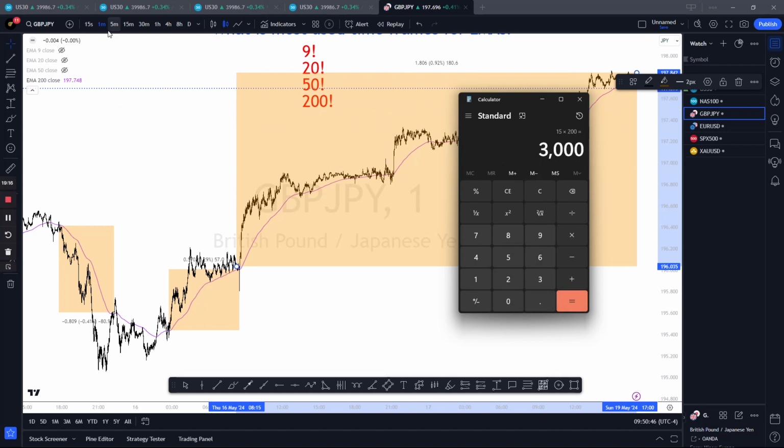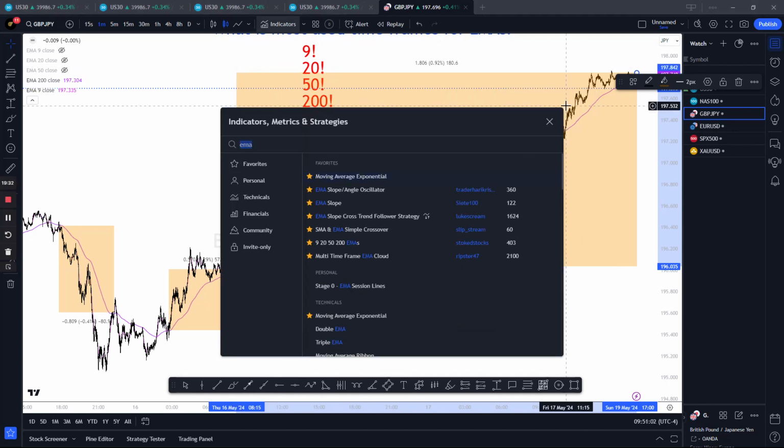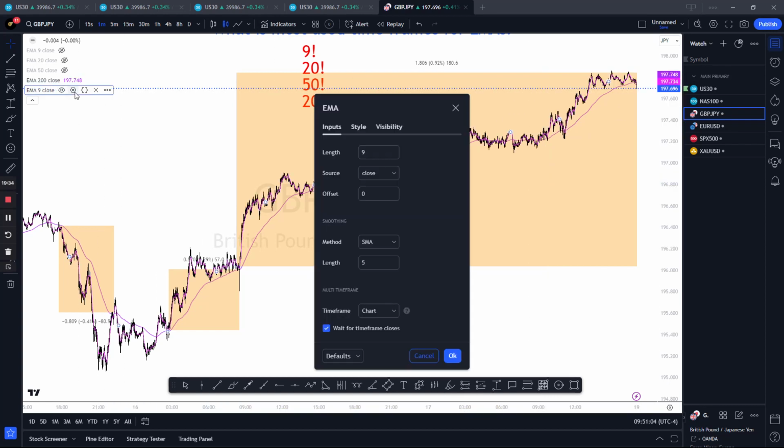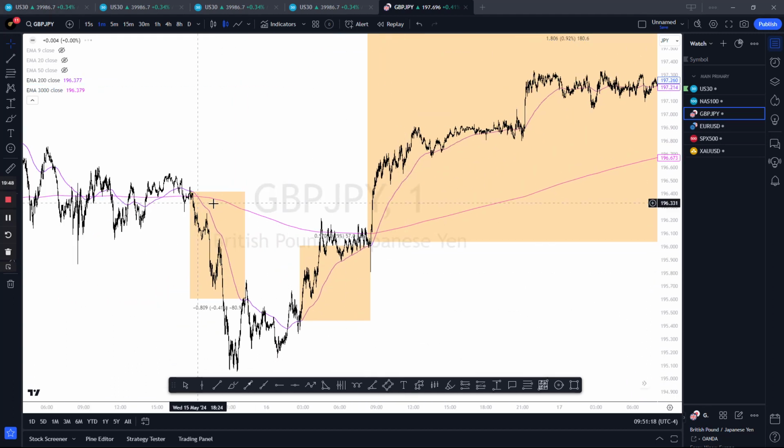You're like, man, that's crazy. Why would I use that? Well, you get the 15-minute 200 moving average on the 1 minute. That's spot on in terms of accuracy. So very simple, just a two moving average system here. Again, we're using the EMA very specifically. That works really, really well. So obviously we're using a 3,000 EMA, which is a 15-minute 200 EMA on the local chart, which is the 1 minute. You can see how nice this move is overall, right?